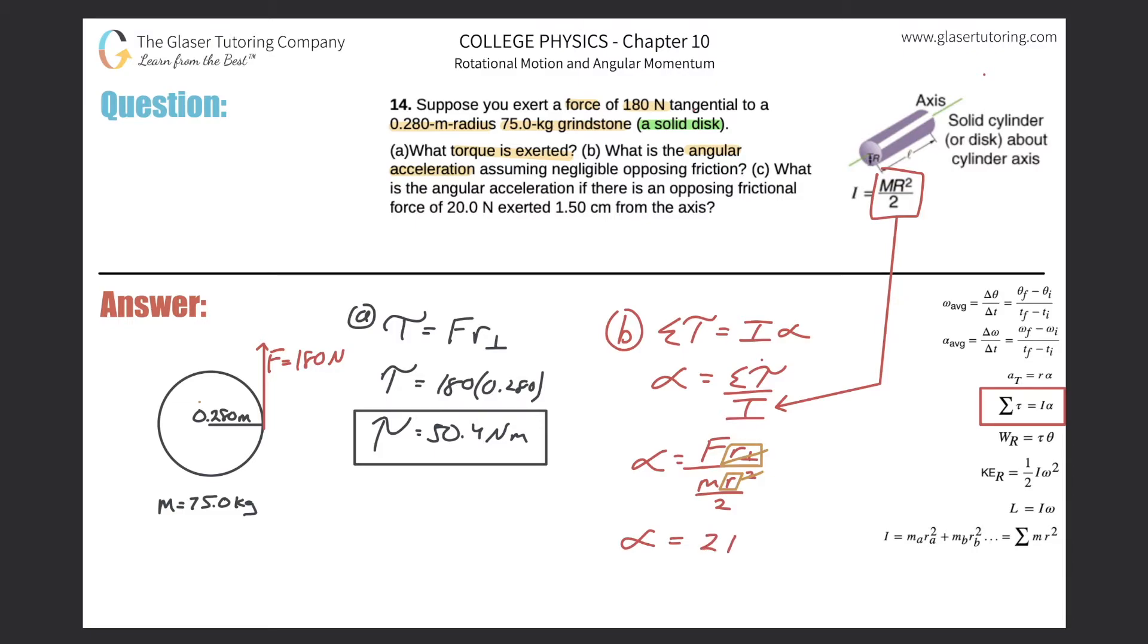That's your final formula. Some professors only want you to solve for the final formula. They don't necessarily want to know the answer. But all you have to do now is plug in your values here to get your final answer. So force was 180, the mass of the disk is 75, and the radius was 0.280. So just calculate that now. We have 2 times 180 divided by parentheses 75 times 0.28, and what do we get? 17.1.